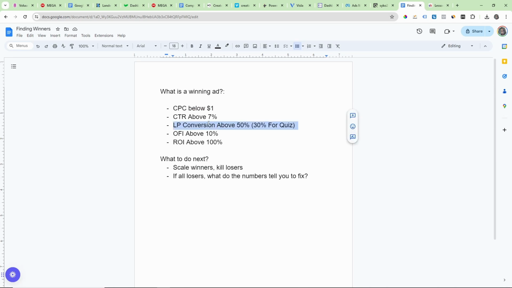So now let's pull out the old calculator for some of the other metrics here, and we'll look at landing page conversion rate. Now, unless you have a tracking tool, again, Voluum and other tracking tools can just tell you this number. It can tell you how many people are visiting your landing page and what percentage of them are clicking on your affiliate link after they visit your landing page. So again, makes life a lot easier.